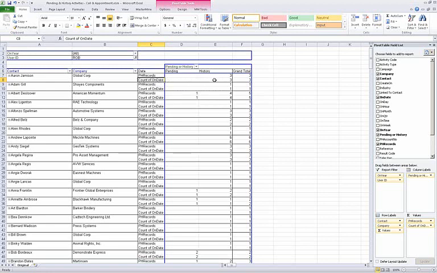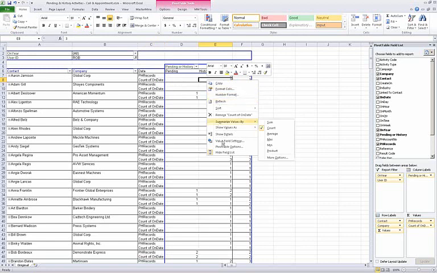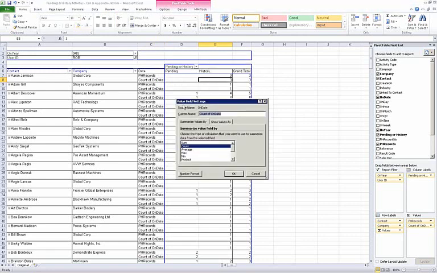What's different though is that date can be displayed differently. It doesn't need to only be a count of the values that are in there. So if I right click and go to value field settings, this is called a value field when it's in the data area. And we can do things with those dates. It doesn't make any sense to sum dates. You can't add one date to another. I suppose you could, but it wouldn't be very meaningful here. More meaningful would be to take what is the most recent date or what is the farthest back date if you do min. In this case, I'm going to say maximum, so we got the most recent date.